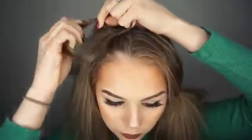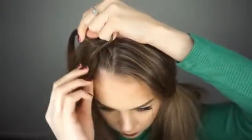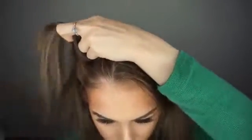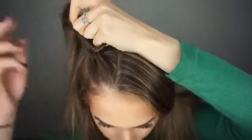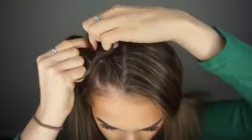And now this is where you want to start adding hair. So what you do is you take the outer strand of hair and add some hair to it. I scoop some up with my thumb, and once that's done, you take that strand and take it underneath the middle, and then that will become the middle one. If that makes sense, try and see what I'm doing because it's difficult for me to explain.